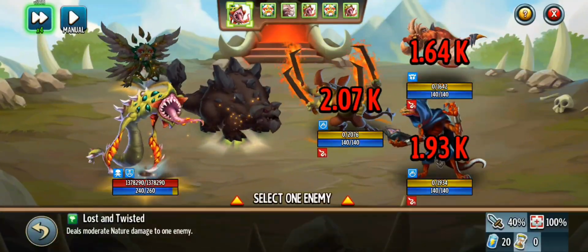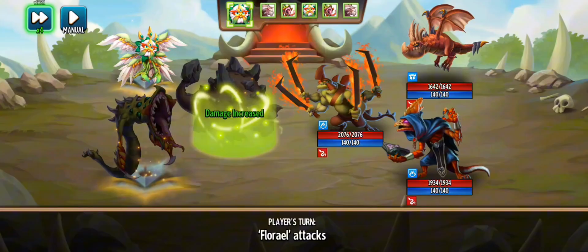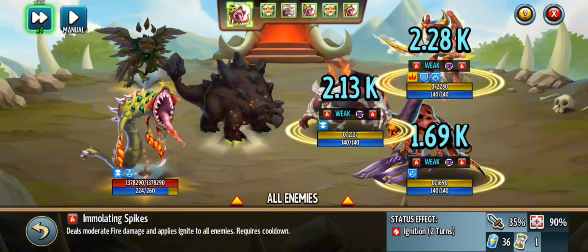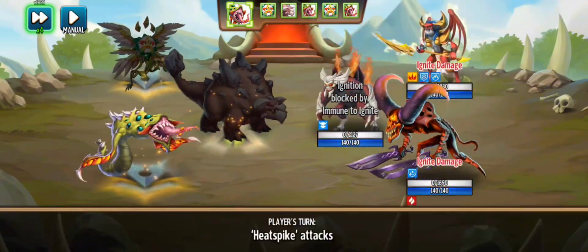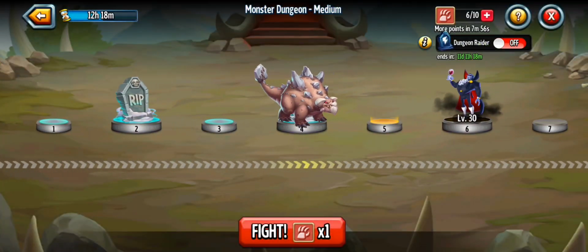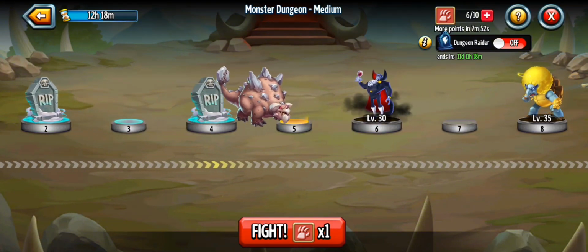Also, sorry guys, but the clip of me putting the runes on Anky got corrupted, so I'm sorry about that. But the runes that I have on him are 2x life and then 1x team speed. So sorry, the clip got corrupted, and I just forgot to mention that. Sorry. But yeah, that's it. 2 life and then 1 team speed is what I recommend.